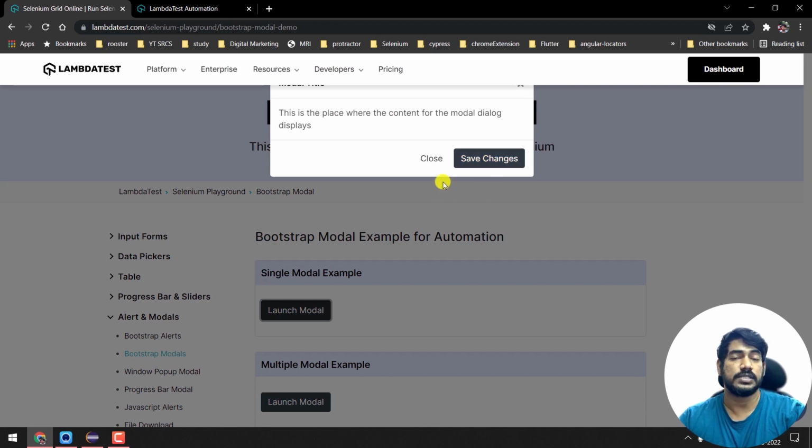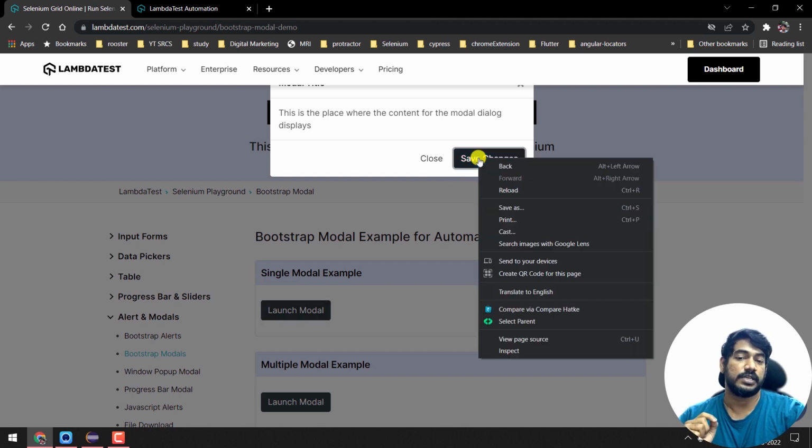How to handle this is very simple. If you remember the alert concept, I said that whenever there is a JavaScript alert on the UI, we cannot do any other interactions, right? But here you can see I can do right click, I can do inspect, right? So it is a simple web element only. So you have to find the element and say click, or whatever action you want to perform. So that's it. Very simple concept, alert and dropdown as well.